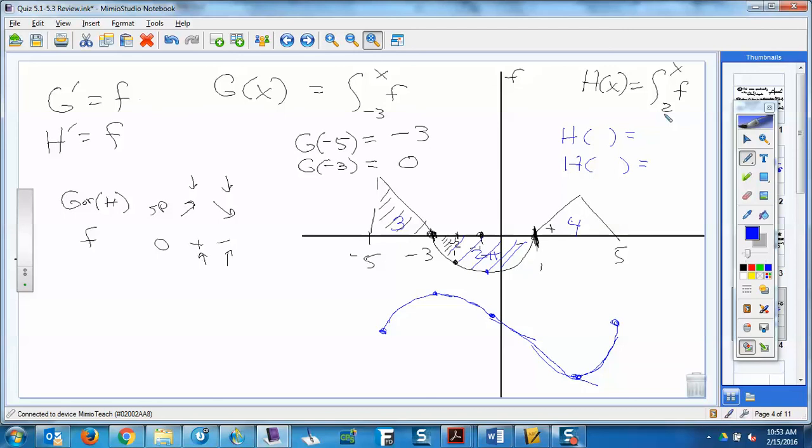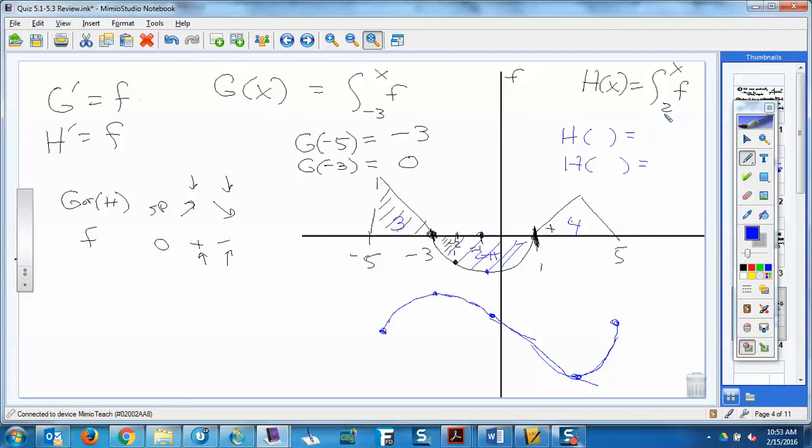That left edge doesn't matter. So I didn't pay attention to that. Some of you are going, well, wait a minute, that's negative because it's going backwards. Doesn't matter. Okay? When I'm talking about the H graph, I'm saying this is positive, so the graph's increasing. The antiderivative graph's increasing, then decreasing, then increasing again.